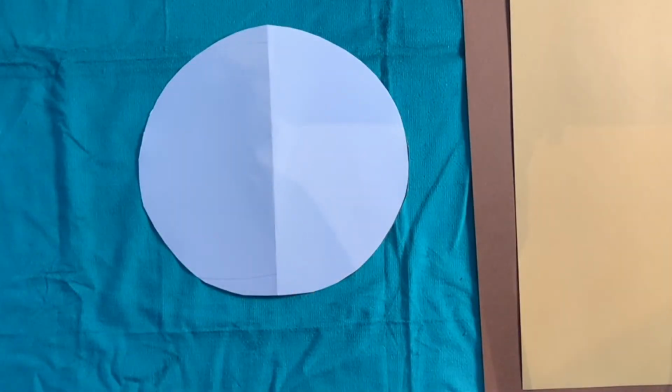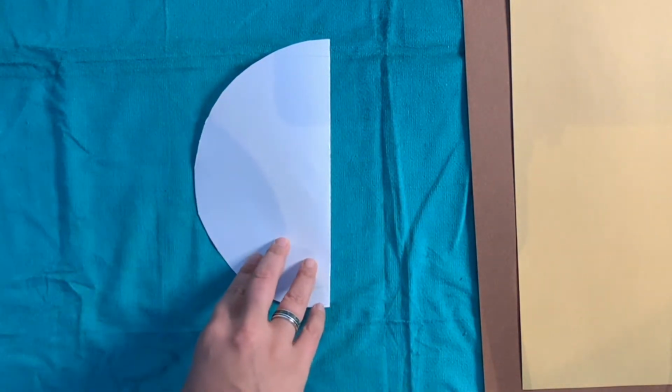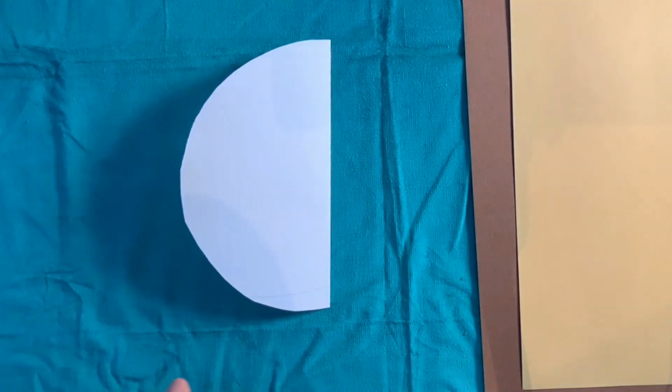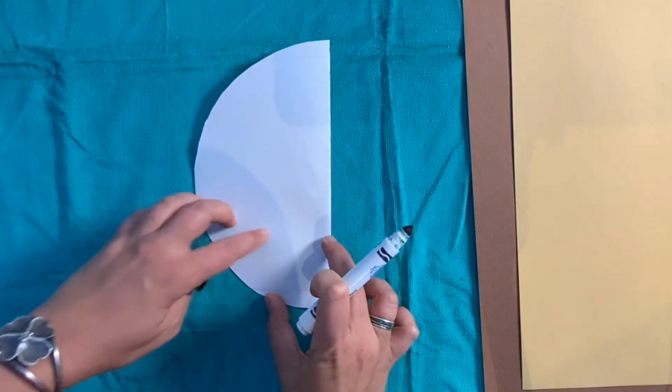We are going to cut the inside of this circle out the same way we cut the outside. So fold your circle again, and we're going to make a smaller moon. One more moon shape. A smaller moon this time. Doesn't have to be really small, and it doesn't have to be really big. We want enough space to work with.